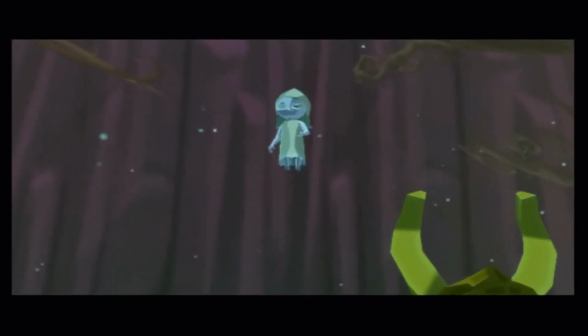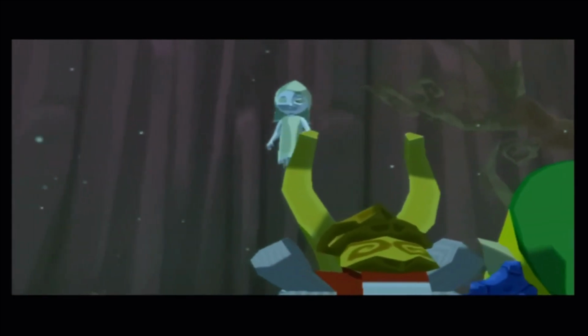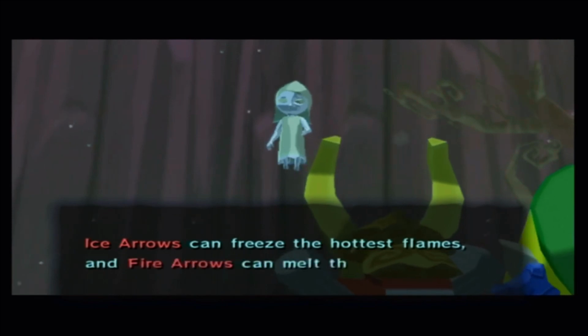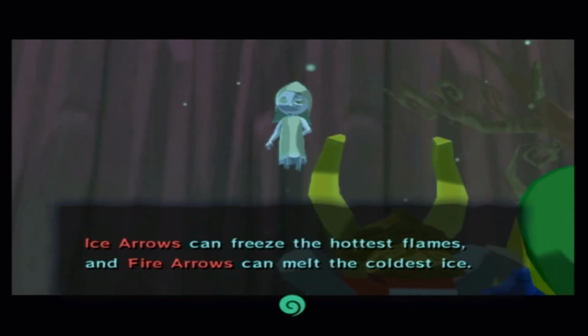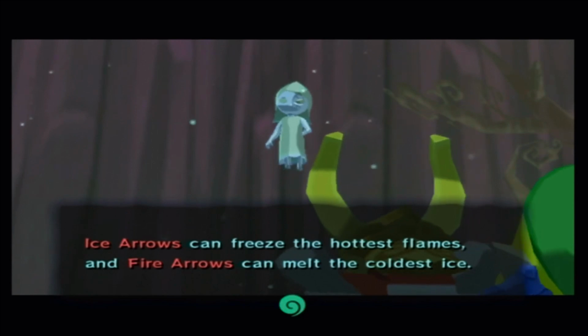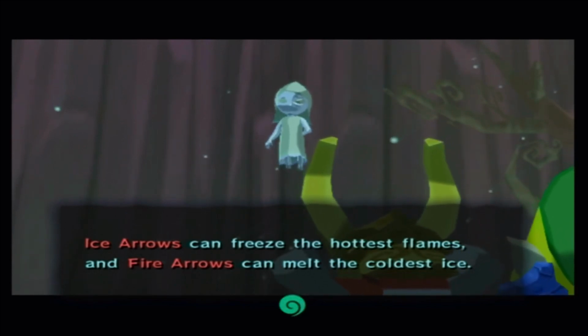Alright, so what else does this little girl have to say for us? I mean, I know that she is the Queen of Fairies despite looking like a 5-year-old. It's just so weird. Ice arrows can freeze the hottest flames, and fire arrows can melt the coldest ice.